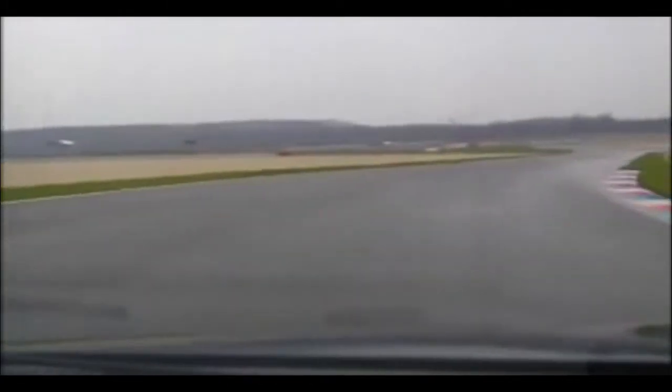Now I'm lost. Which way do I go now? Oh, it's this way. Hold on a minute. Oh, golly, I've gone in the gravel. Oh, there we are. Ah, you can feel the tail kicking out there as the limited slip diff bites beautifully. And there we are, braking into the last chicane. And I nearly put, oh no, I've not hit the apex quite as well as I'd hoped. Oh no, I have now. Right, that's it, lovely. There's a big wall here, I mustn't hit that. I've got on the green, this green stuff's very slippery. Oh, now I've got it, there we are.